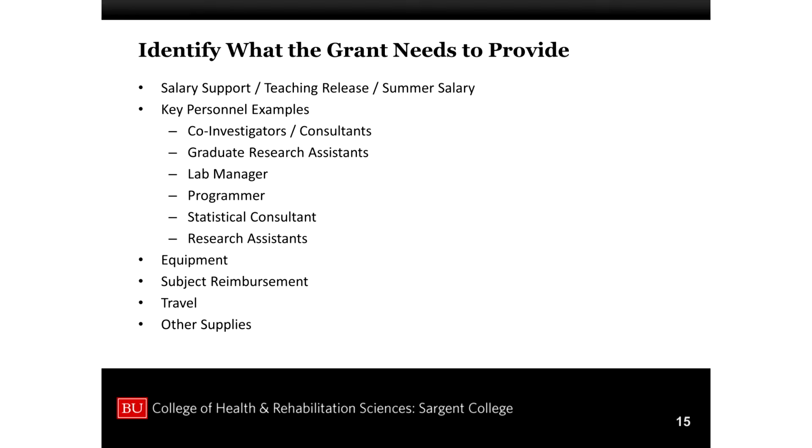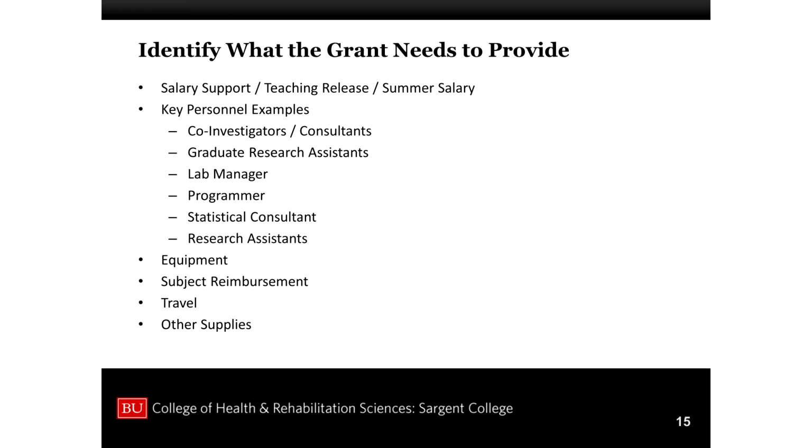So you may need co-investigators and consultants. Hopefully you need graduate research assistants. I really hope you need those. That's our survival. You probably need postdocs, maybe 1 or 2, although that can be a little chancy for a new PI to budget in a postdoc. Reviewers can feel like you're not ready to guide a postdoc. So you need your team and somebody that can provide guidance to postdocs. Then there are research assistants, a lab manager, programming, a statistics consultant.